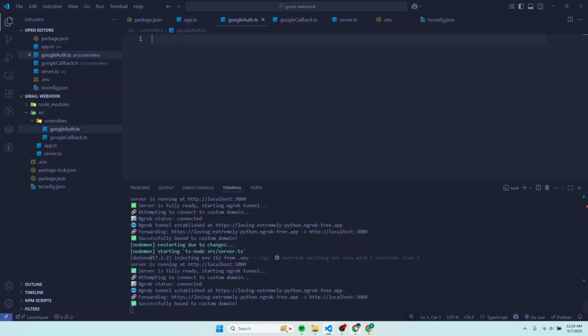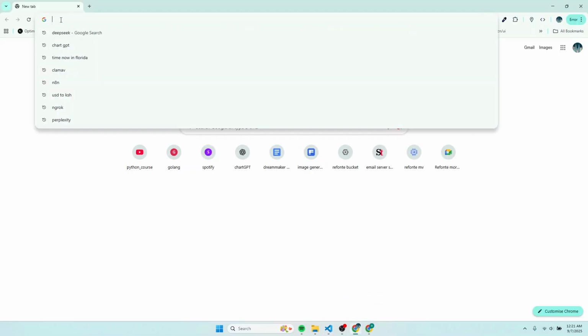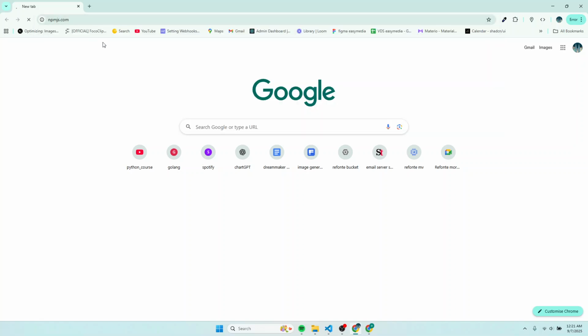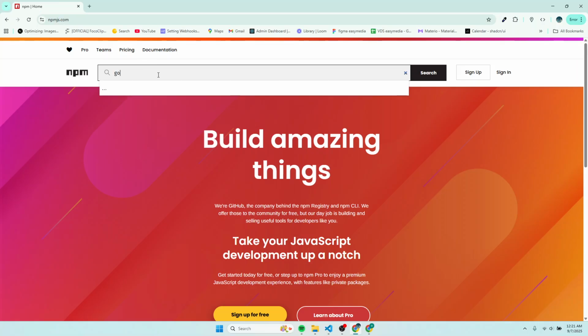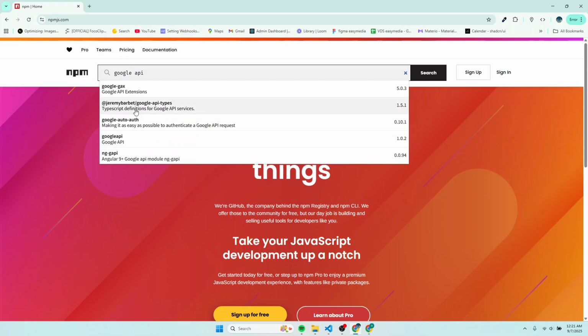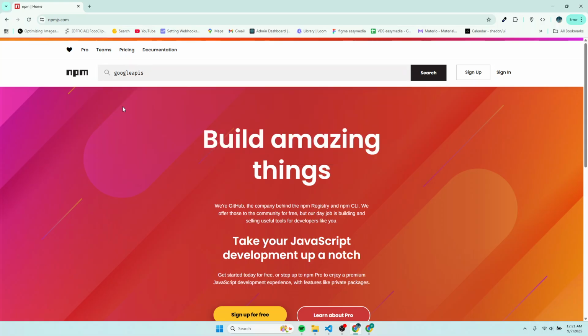So for the Google auth, I'll just take you to the documentation within npm. So if I type npm here, search for Google APIs, it's actually this first one. No, that second one.